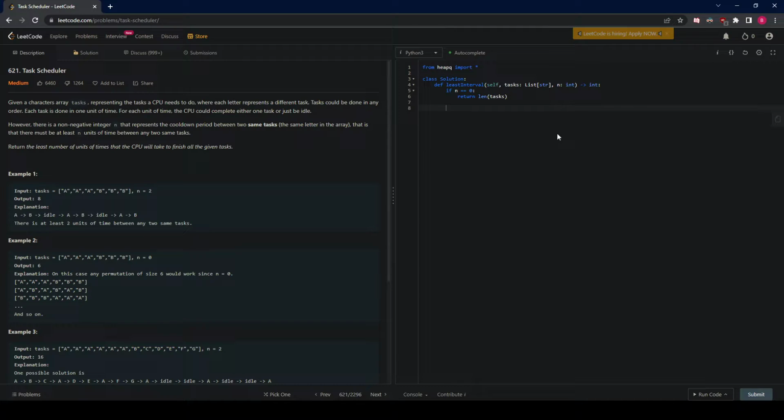Now we'll get into implementing the actual solution. We need to create a max heap, but to do that, we first need to create a counter, a dictionary or map that stores all of the counts. So we create a dictionary called dict.